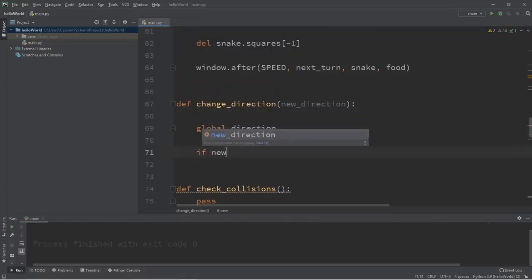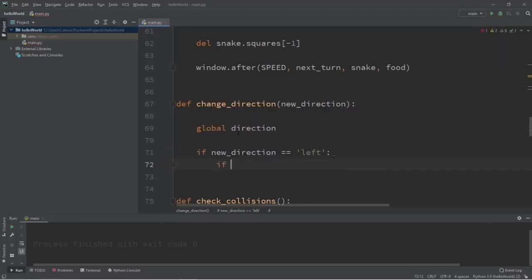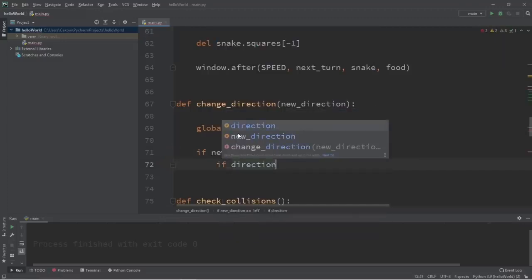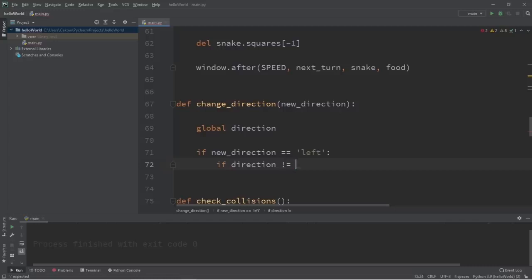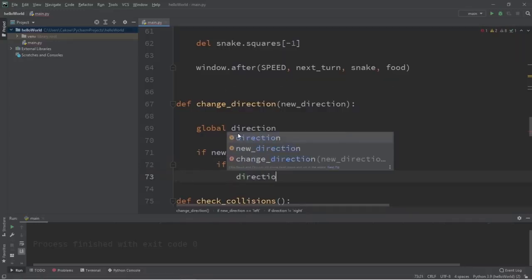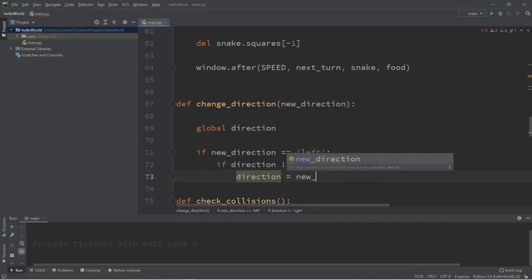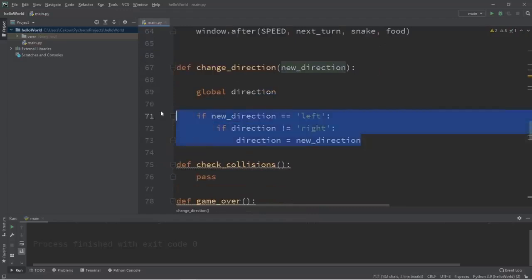If our new direction that is passed in is equal to left, and if our old direction, just direction, does not equal right, because we do not want to go backwards and do a 180-degree turn, then we will set our direction equal to our new direction. And we just need to repeat this for the other directions for new direction.